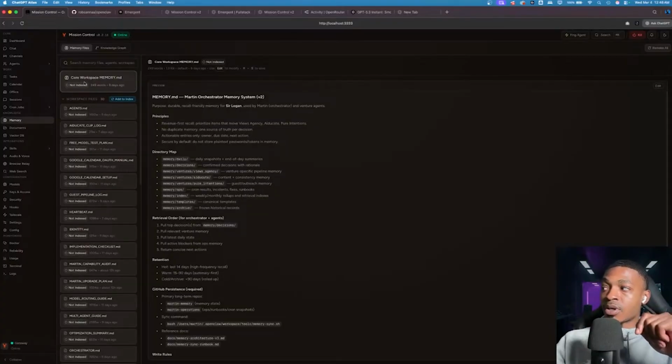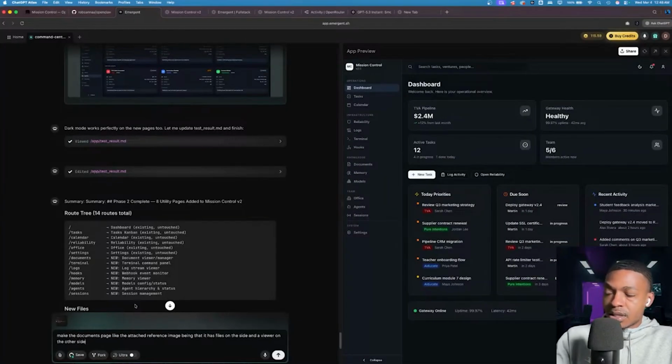So my OpenClaw actually built out its own memory architecture, and it works very, very well. So for memory, we're gonna do the same thing. Do the same for the memory page, because it will be documents as well.